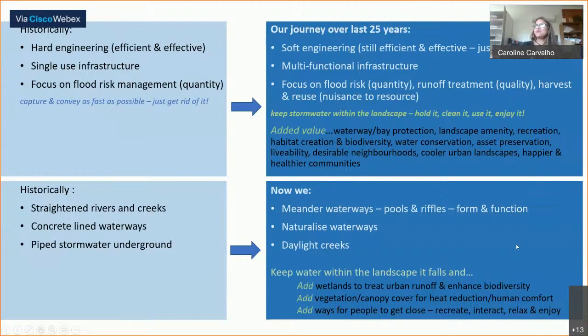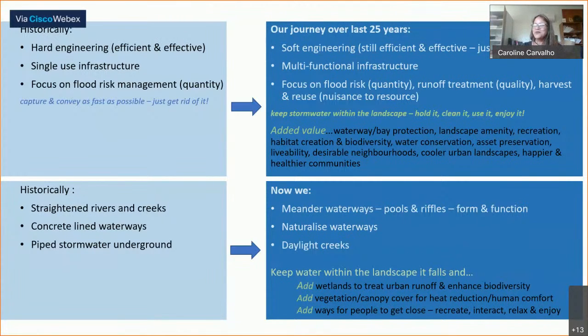So our journey has probably been quite rapid in the last 20, 25 years. 22 years ago, I was involved with a team of 8 of us who created the concept of water-sensitive urban design back in Melbourne Water. And we took the Melbourne and Victoria, and then it got national. And it's so awesome to hear that India is using the same terminology.